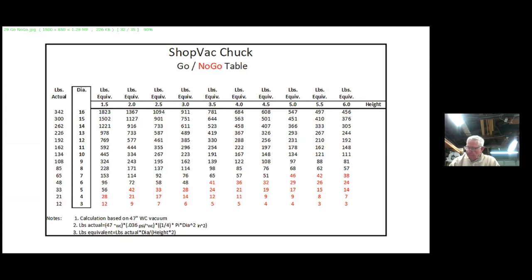We're kind of down to where I'm wrapping up here, but I made this little table, and again, it's not something you need to use. If you look at the diameter of the bowl on this side, and here would be the pounds of force that would be forcing the bowl onto the lathe on this side, you can see it's 12, 21, 33. You finally get to 50 with about a 6-inch bowl.